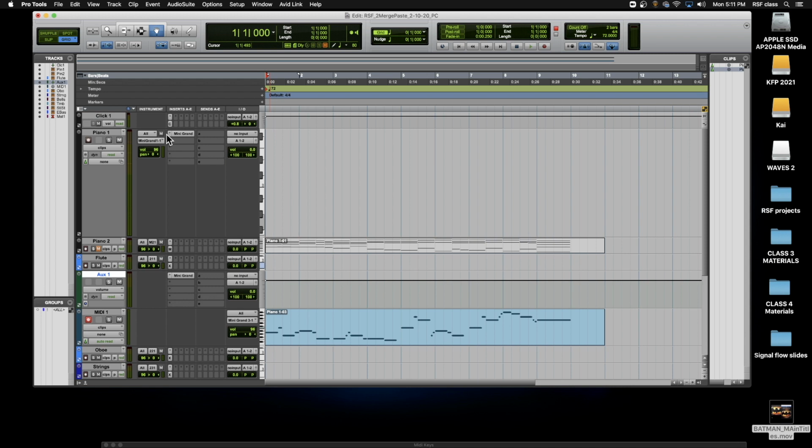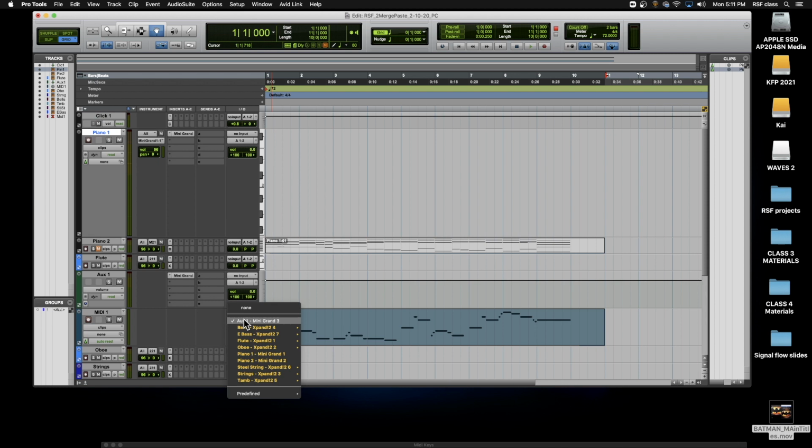Now we have an instrument track up here also, right? This is our piano where the melody came from. And this has already got MIDI and it's already got audio, right? And so what we could also do is we can take this MIDI track and we can route it to this MIDI instrument. So it doesn't have to be on the aux track. It can be on this instrument track also. So if you look at the MIDI output, you'll see that I have all of these selections here. And I can pick Mini Grand. See the piano number 1, Mini Grand. And now when I play the sound, it comes out our instrument track.